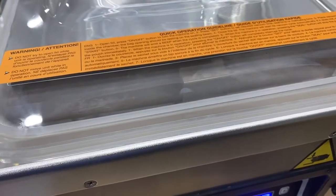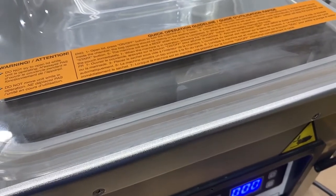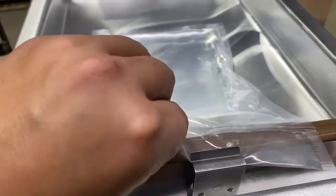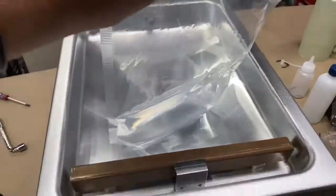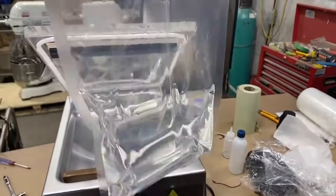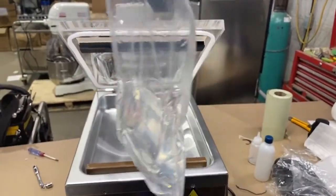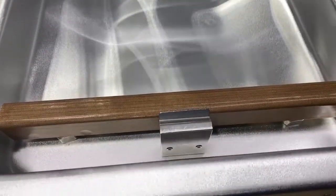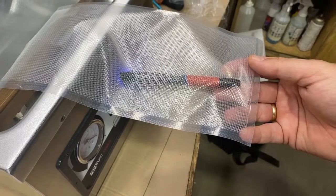Same as before, once the timer is done the machine will seal the bag, let the air be reintroduced, and you'll be able to retrieve your product. It can be all liquid, or liquid and solid — a product with marinade, for example. As you can see, a very good professional result, and the inside of the cavity is perfectly clean with no spills, because we used the right methodology: not too much liquid, right temperature.